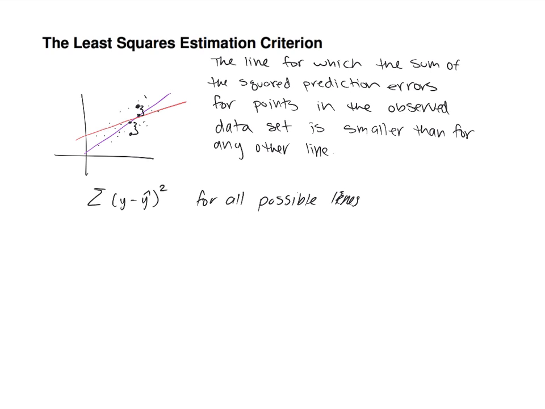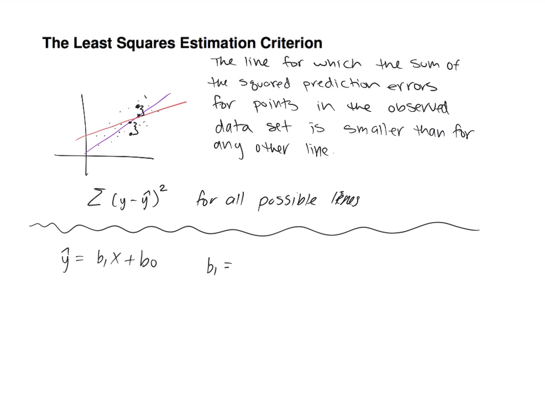this. It's on your paper. You get this regression equation: y hat is b1x plus b0. b1 is your slope. b naught is the y-intercept, right? And this b1 is equal to, holy moly, big sum symbol, xi minus x bar, yi minus y bar, over the sum of xi minus x bar squared.